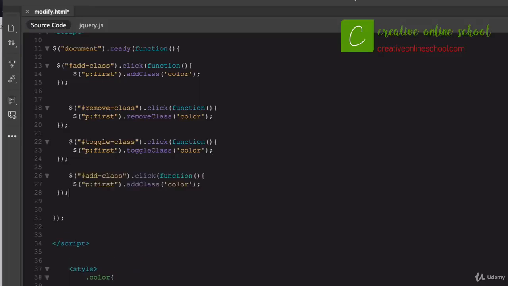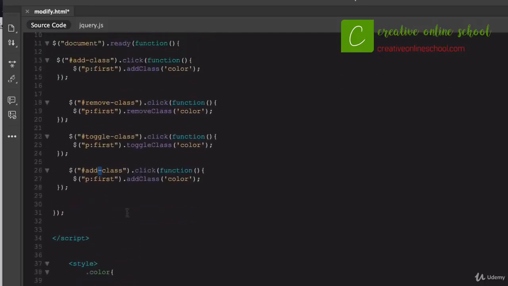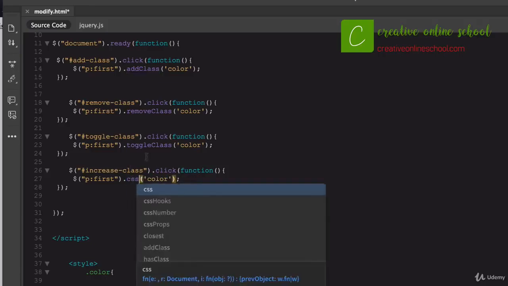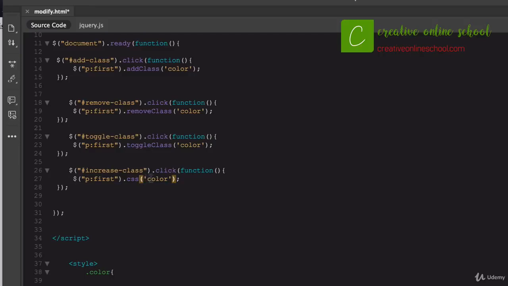Very last one that we want to do is the increase size. What did I call that one? Increase class. So I'm going to say target the increase class here. And this will be another click function, and we're going to target that first paragraph again, and instead of targeting the style that we've done down here, I just want to target CSS. And this is kind of a cool one, a little bit different than anything I've shown in the previous videos here, although very similar. Within the parentheses there, we're going to open up a set of quotes, and we will say font size. And remember, we keep that in the quotes there.